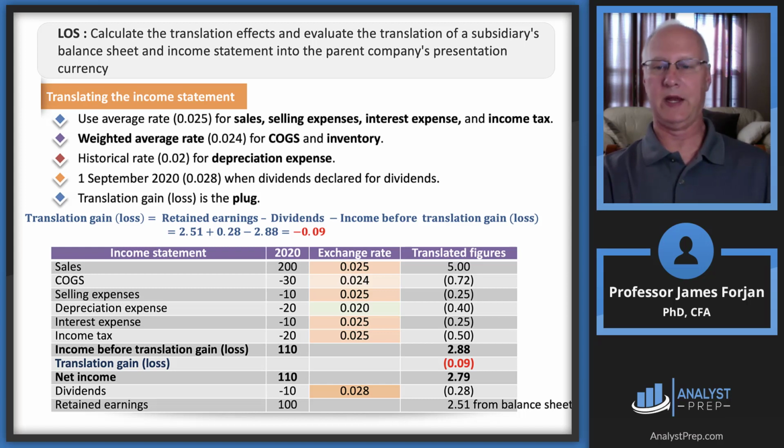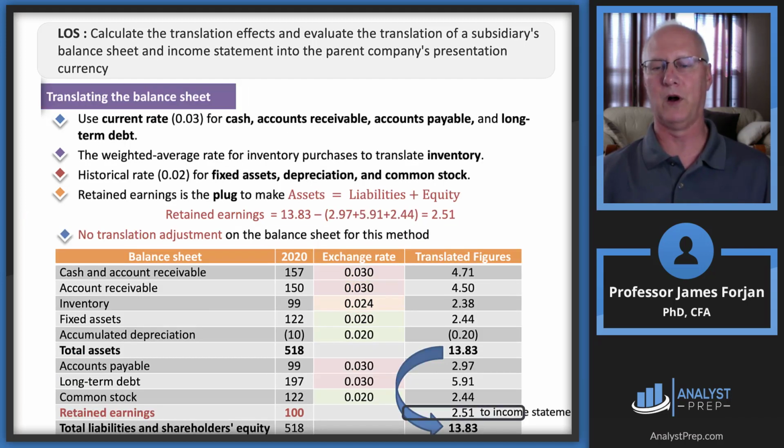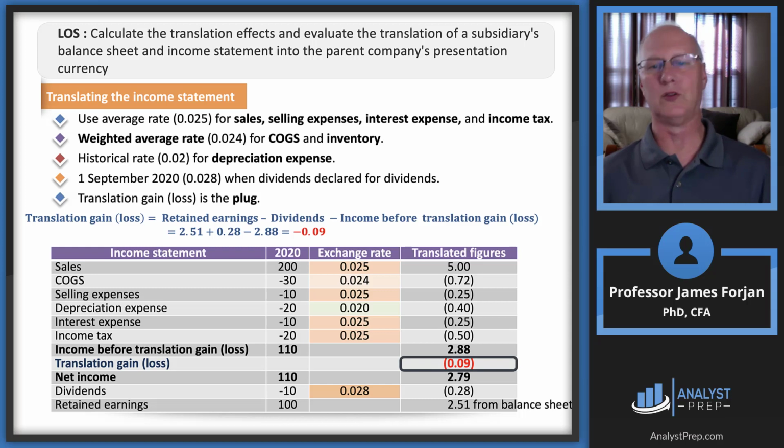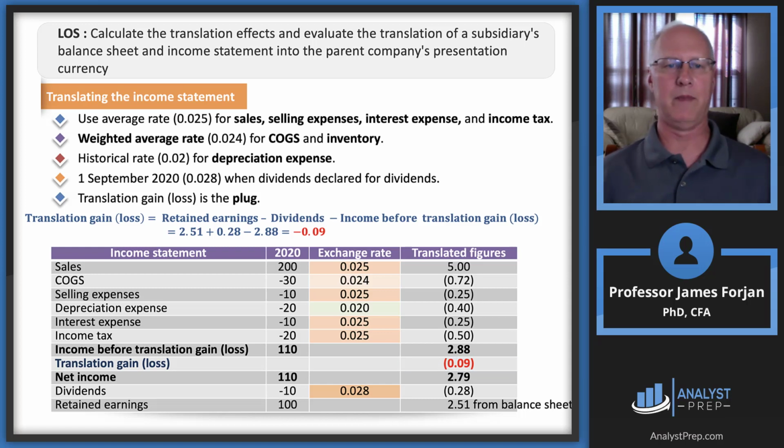Now remember, the 0.09, the 2.79, the 0.28, those things aren't there, right? Once we bring those translated figures down, let's immediately go down and put that 251 from the balance sheet. Here, let me go over here. There's that 251. We're going to put it right there, because we know that has to be retained earnings. So let's start with that 251, take out the 288, and add in the dividends of 28, and that gets us the translation loss of 0.09. And notice we put it in red, both in the table and back up at the top.